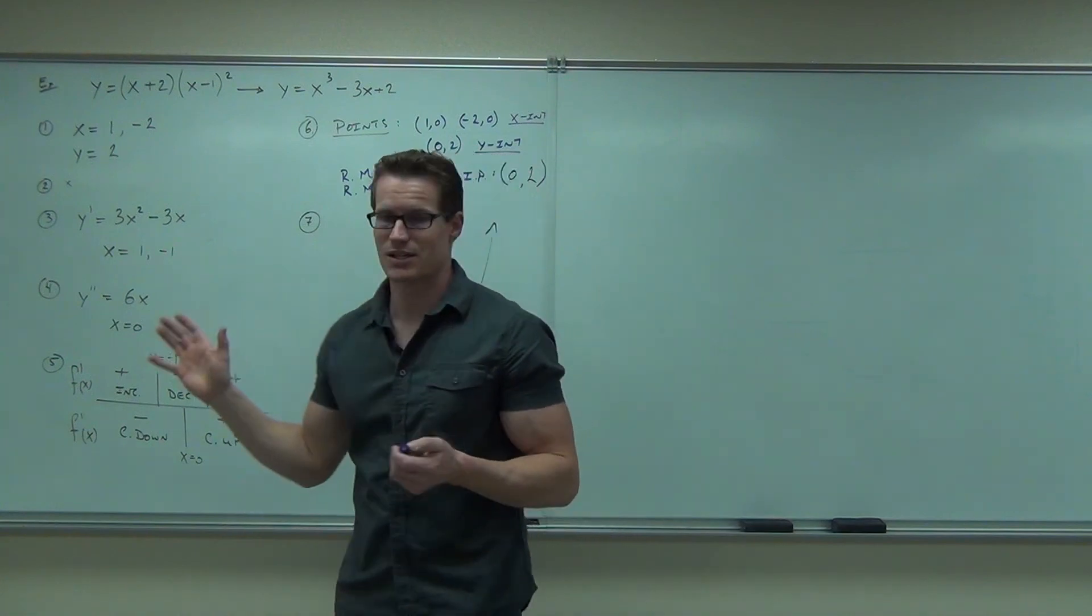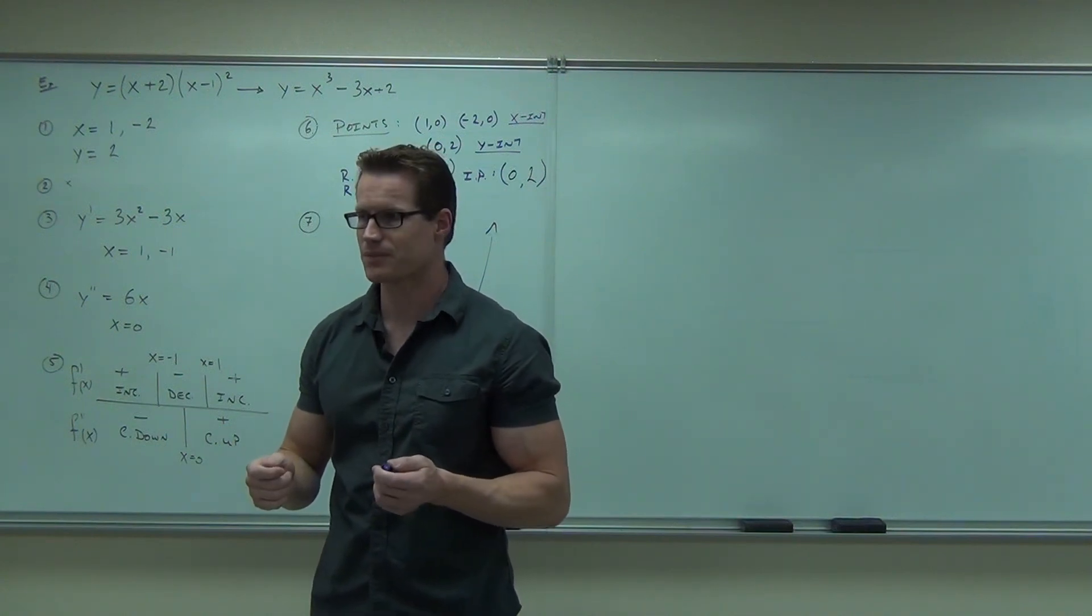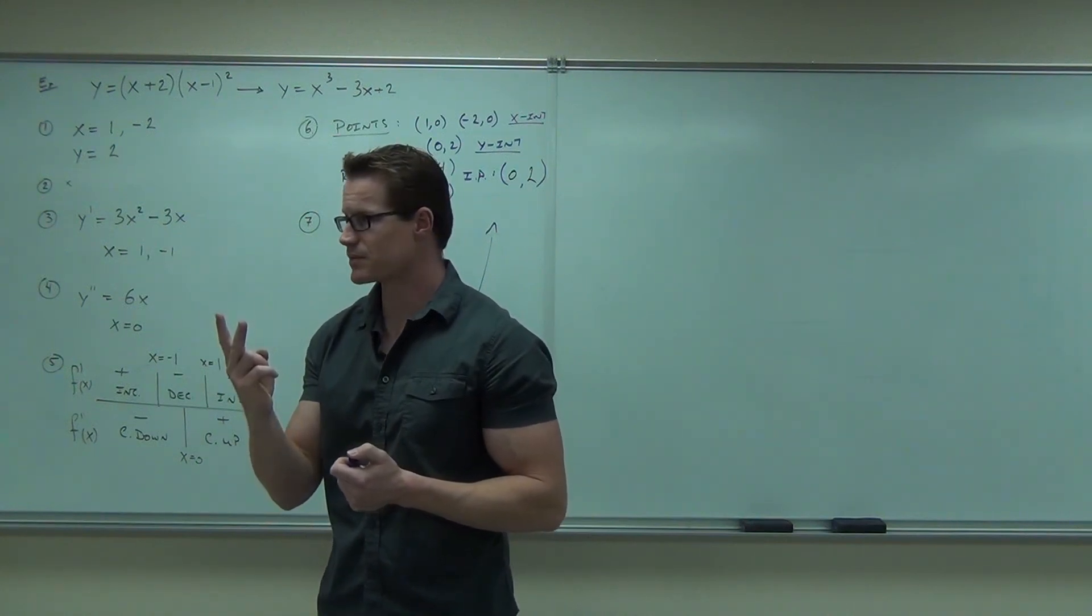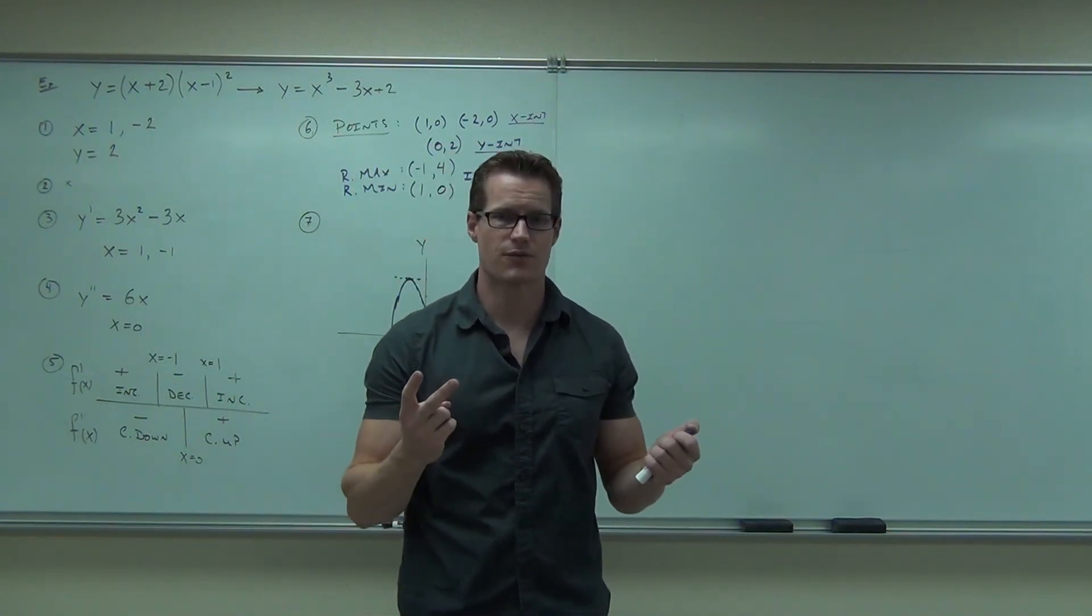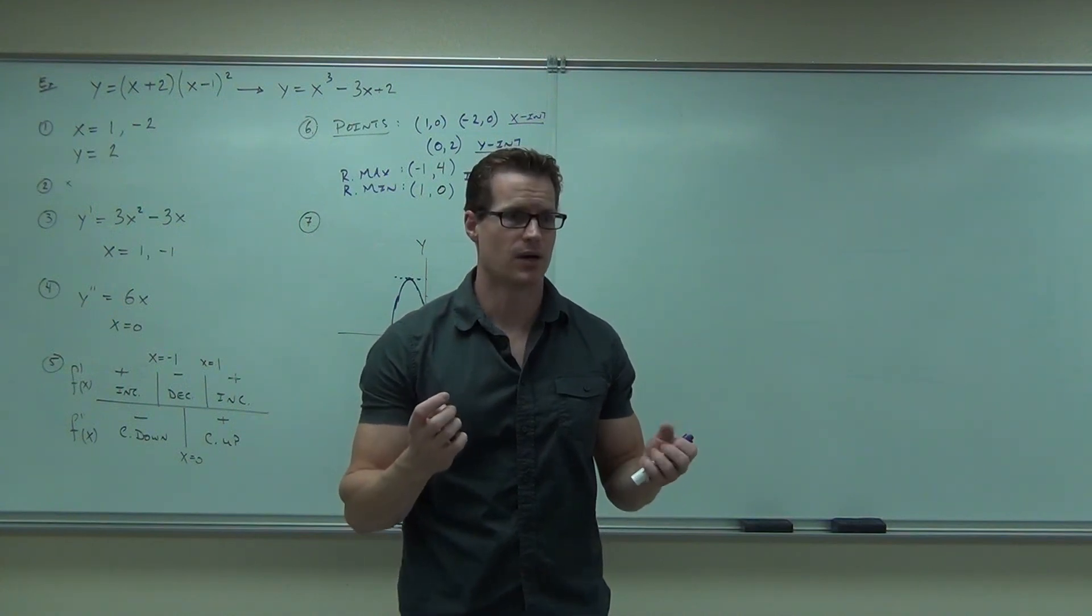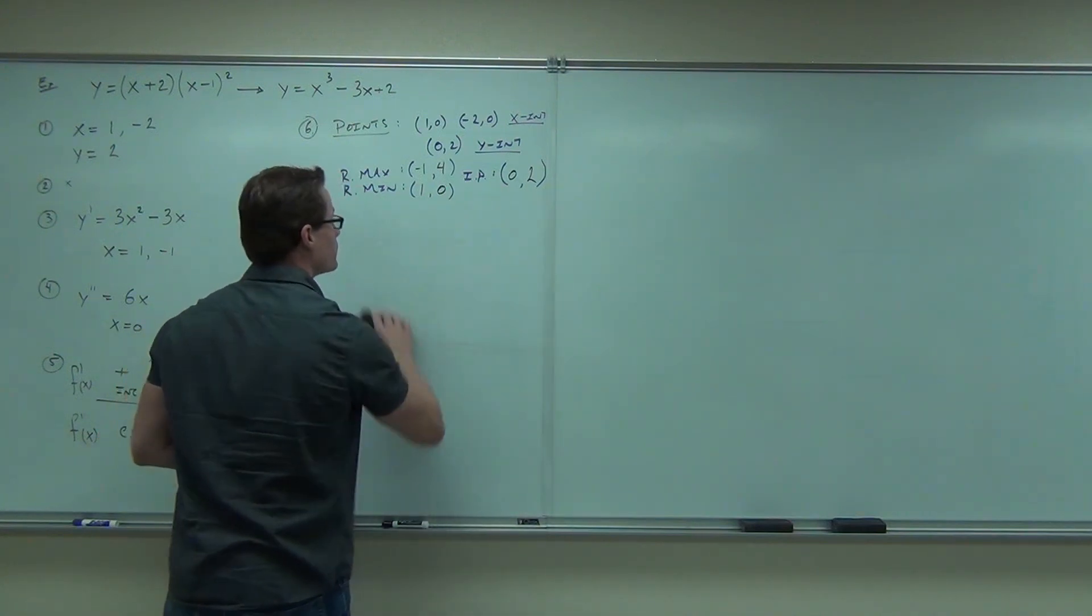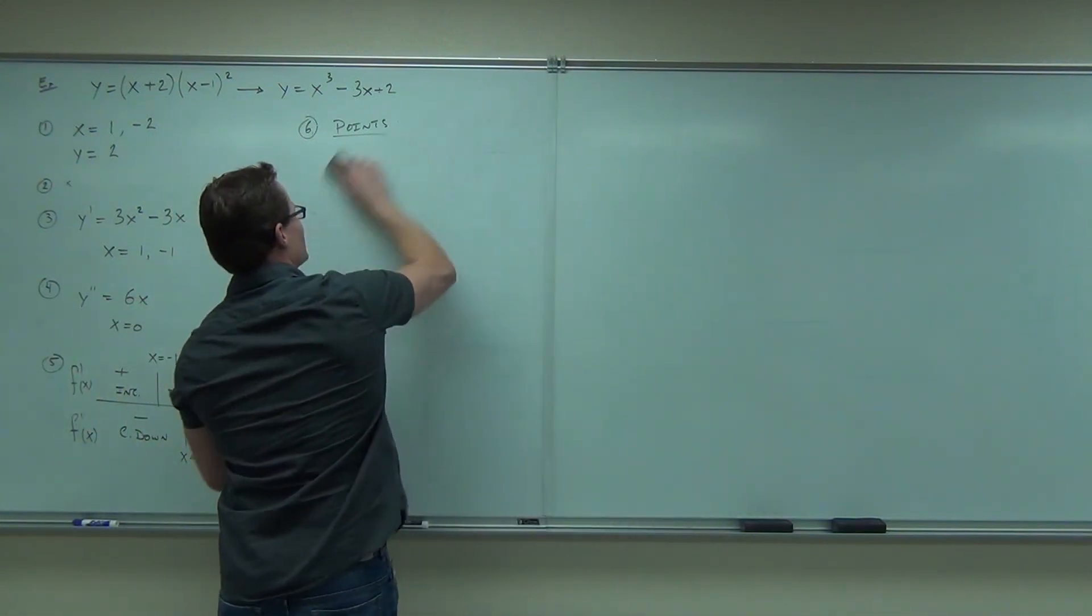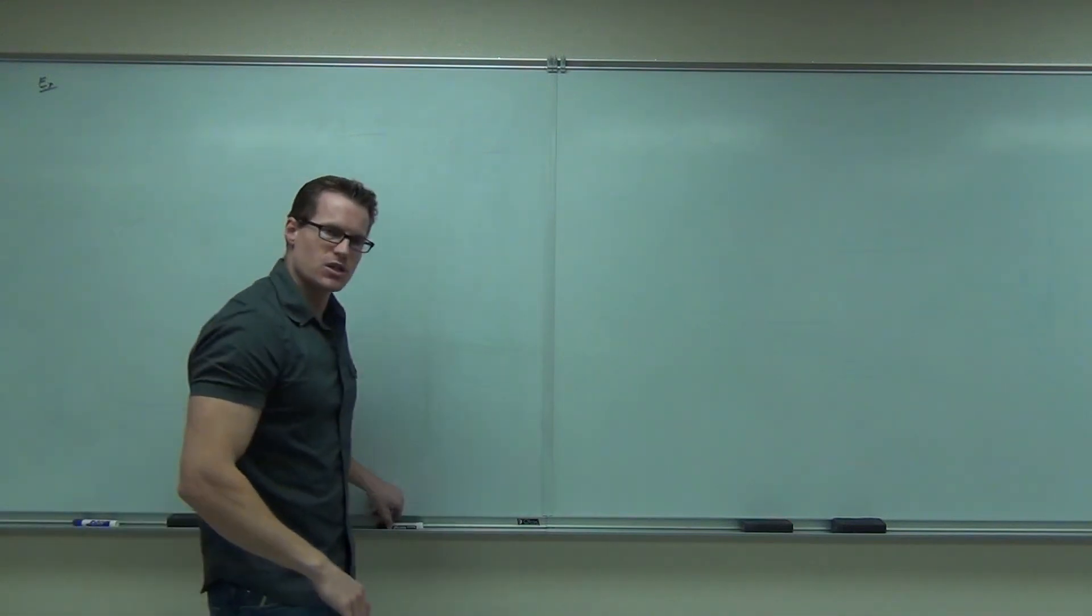Now, I'm going to erase this because it takes a long time. A lot of board space to do these problems. We're going to graph some rational equations. You ready for rational? Rational are harder. First, because the derivatives are harder. And second, because you have asymptotes. That's what makes them harder. So I'm going to try to get through two today. We have about 30 minutes or so. 35 minutes right now. So they take a long time. We're going to try to get through two. Were there any questions on that? Don't always do that. Now, the question is, do I do that on purpose? I'm not going to rewrite the steps because I gave them to you last time. They're on the video if you need to check.